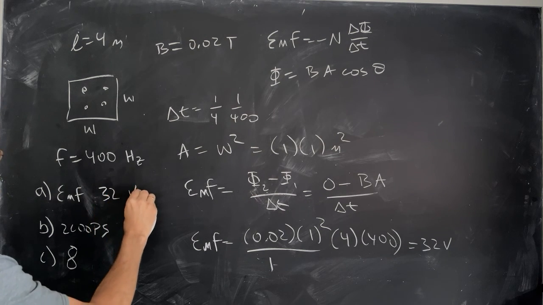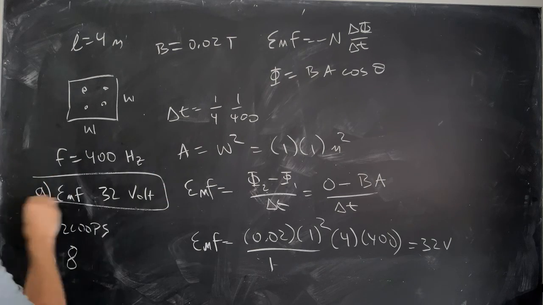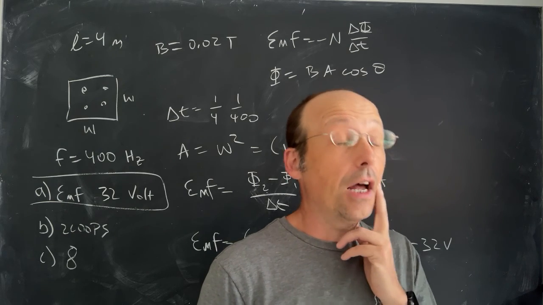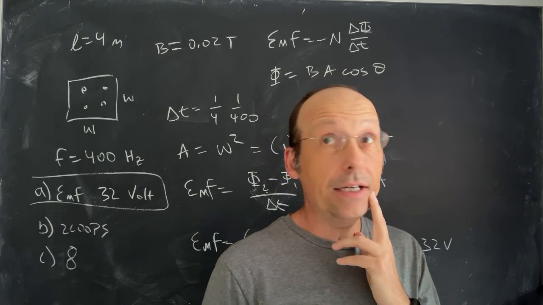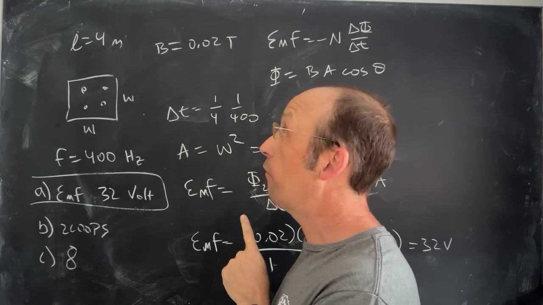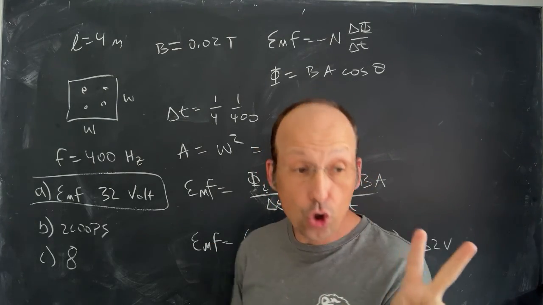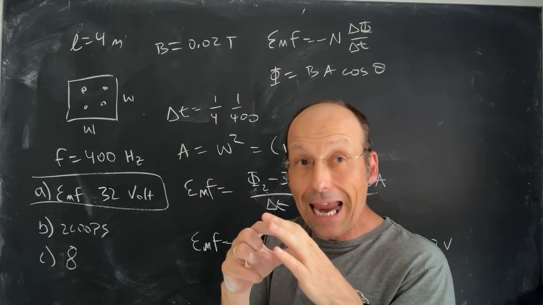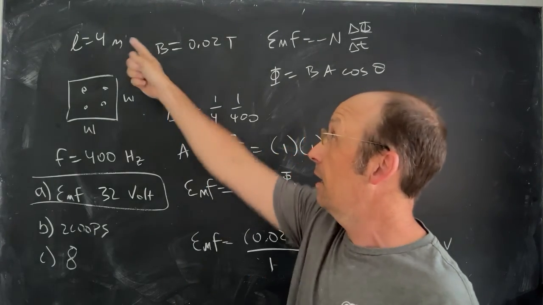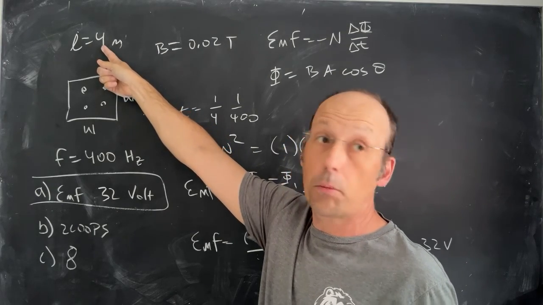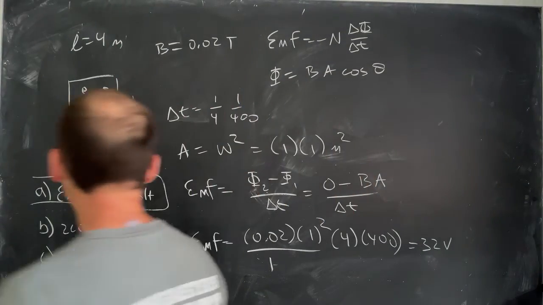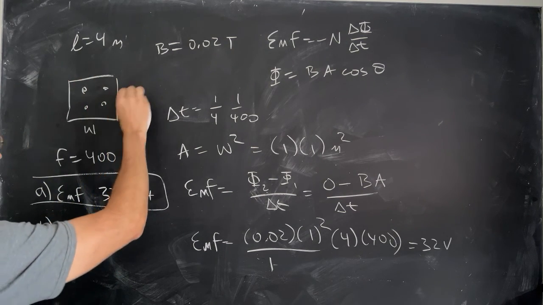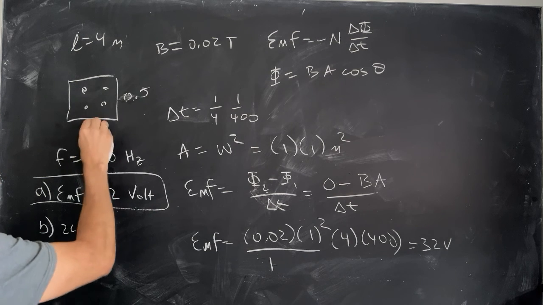32 volts. Okay. Now, the next question says, imagine that I take that same loop of wire and I make 2 coils, right? So N is going to be equal to 2. But if I do that, my area is going to be less. So in fact, my total perimeter is going to be 2 of each square. So here, if the perimeter is 2, this is going to be 0.5 by 0.5.